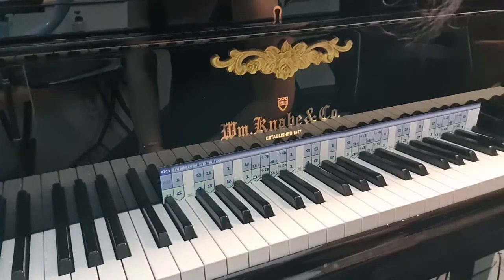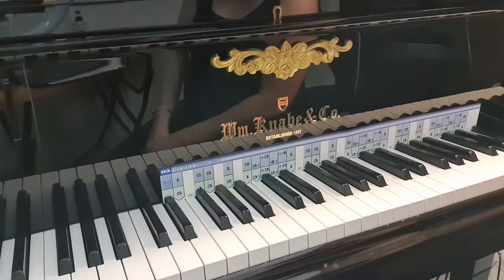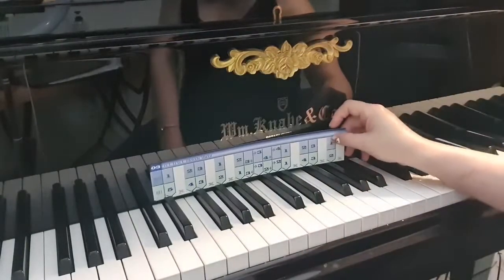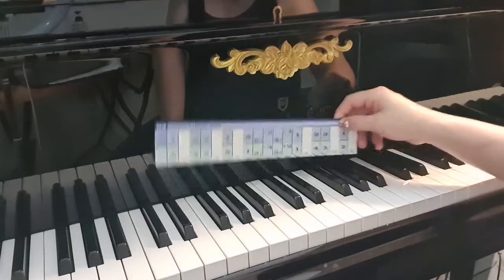Same for thirds apart and sixths apart. You can experiment with these templates with all kinds of scales and possibilities.